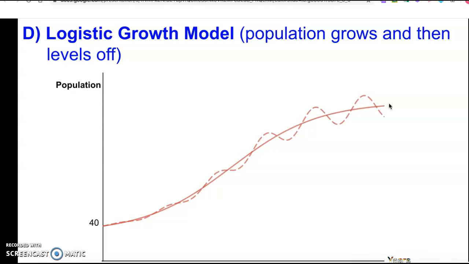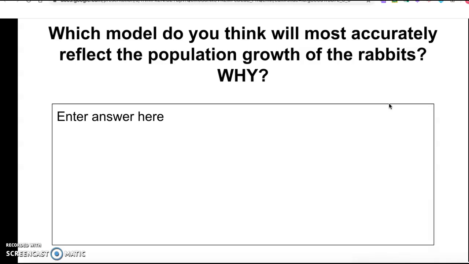So your job is to go onto this last slide here, and you pick one of those four models of population growth, either A, B, C, or D, and then explain why you picked that one. Why do you think that's going to be the most accurate model of the population for rabbits? And once you do that, click Turn In. I can see your submissions, and then you can go on to the next lesson, which you'll actually do a simulation for the population growth of rabbits using a gizmo.